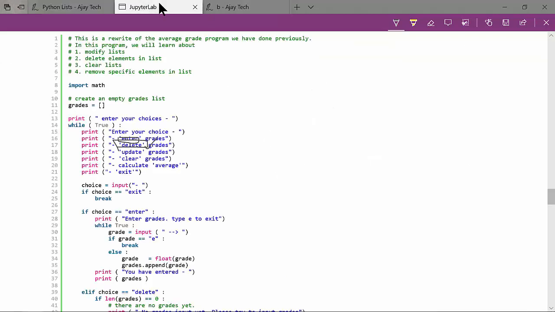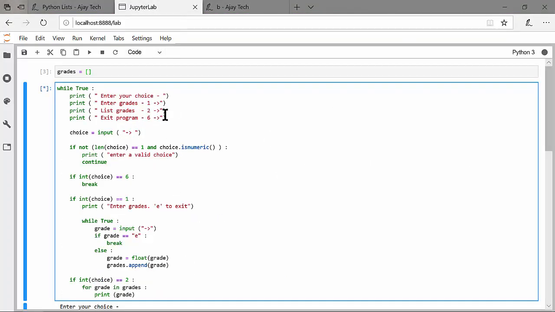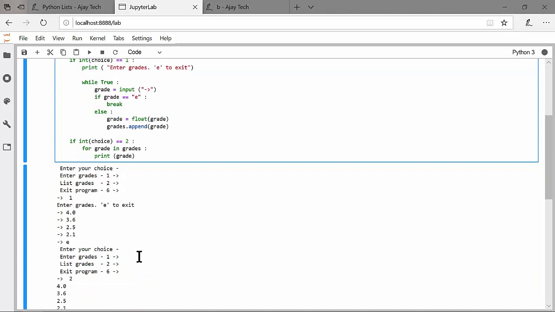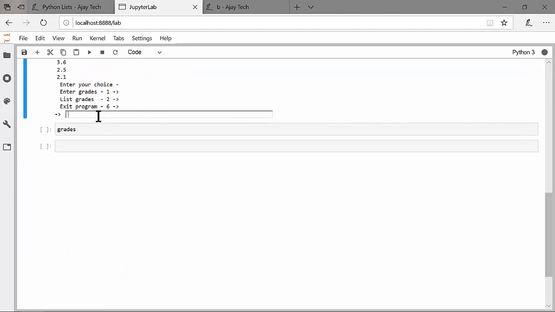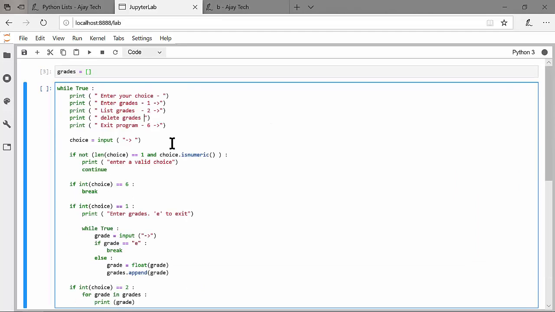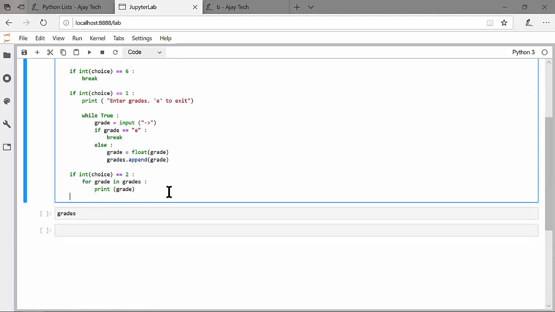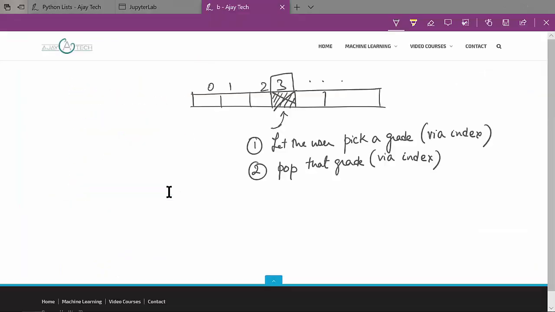Okay, let's try that. Okay, print. Okay, let's exit from this program. Delete grades, option is 3. Okay, when the user selects 3, so the first part is to let the user pick a grade, right?